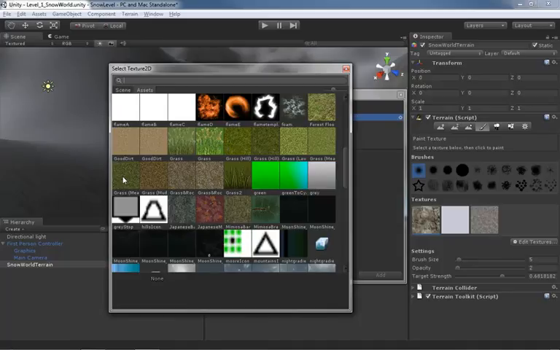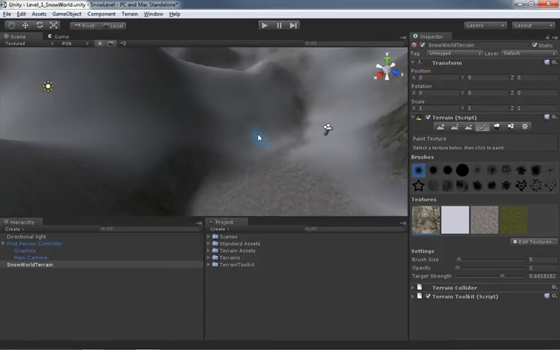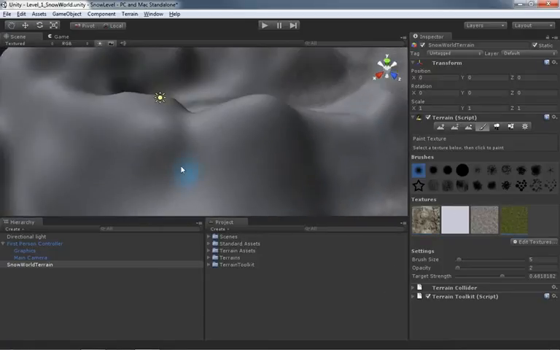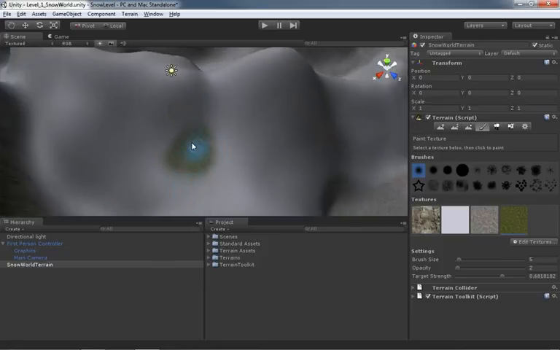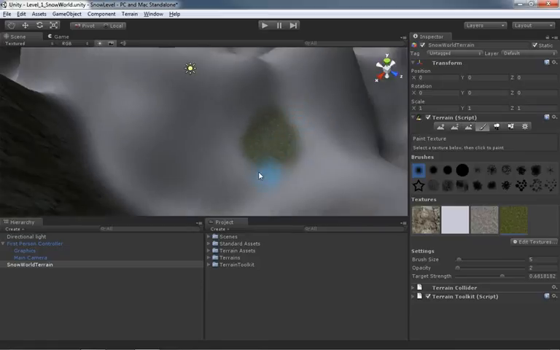Let's grab this grass moss texture. Or grassy meadow, I think is what that is. Yeah, meadows 2. And we'll add that on. Now, I'm not going to keep this, but I do want to demonstrate it. If we grab this spot up here and do a grass patch up here for no reason whatsoever, and you think, wow, that looks great, but it's not at all what I had in mind, so let's get rid of it.